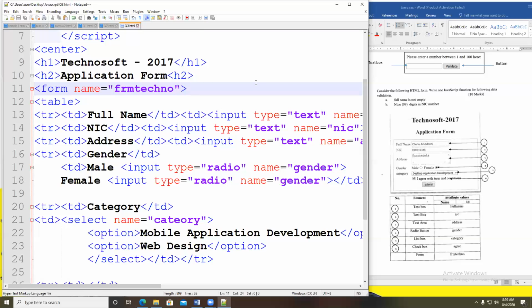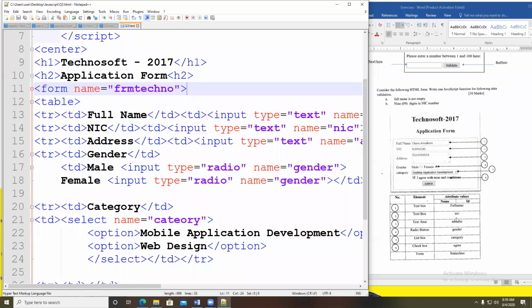Okay, this is my form. When you are creating the form, you have to remember that here in the exam paper, for each and every element, the name and the ID has been given, right? So you have to use these names when you're assigning a name and ID for your text boxes and other form elements. For example, for the form, it's been given as form techno.